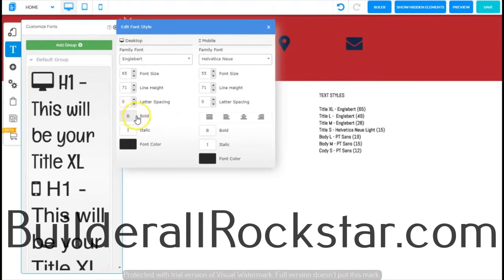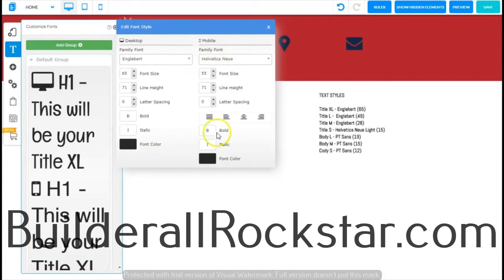You have the option to make this bold if you like, italic if you like, and you can also choose the font color. Remember, when you make these settings though, that's going to be what appears when you choose this style of font throughout your website. We're going to leave this at black.